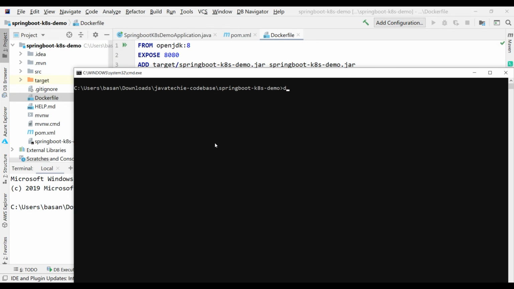So here I will just type docker build -t, then give the image name. So I will just give Spring Boot K8s demo or something like that, and I will just specify the version 1.0 and root directory. Just enter it.